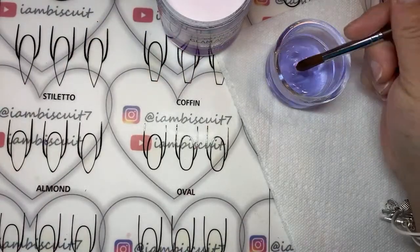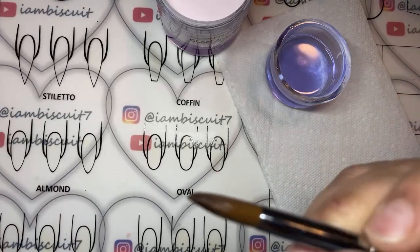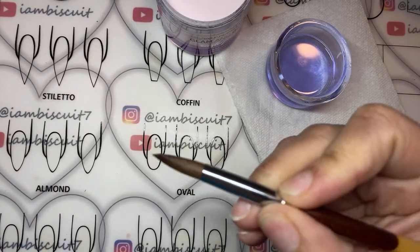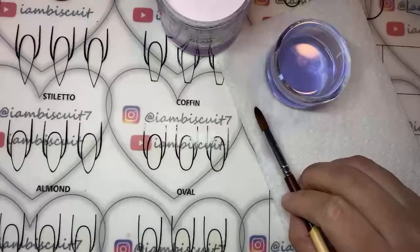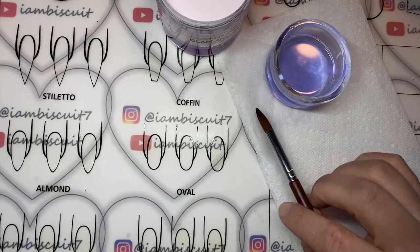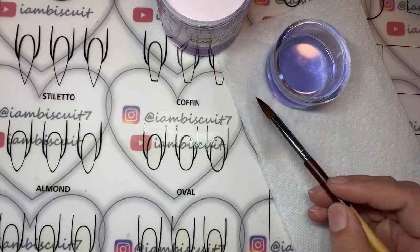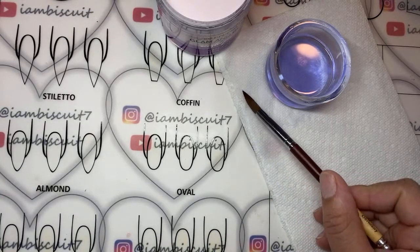All right, so I'm going to look at how it forms to the dapping dish. I like that. Back into a point if you choose. Look at that. Shapes great.